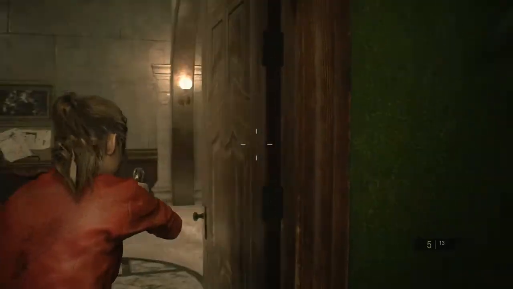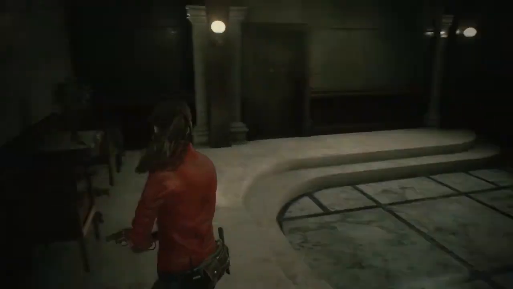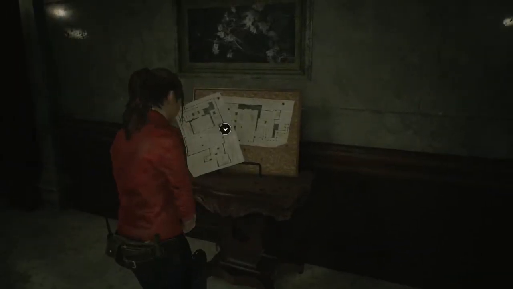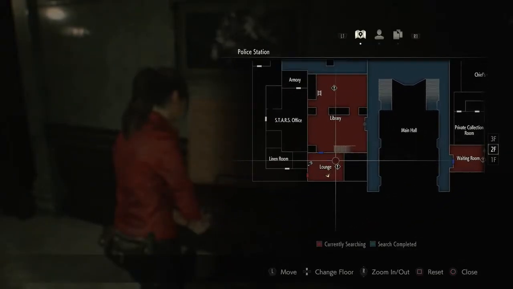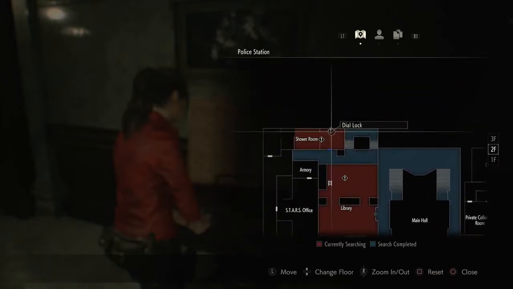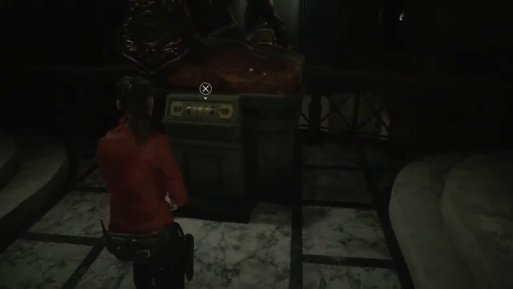Can we open this? Okay, where are we now? Gunpowder. Is this door open? No. Ah, remember you, my friend. Second floor map, I think. Police station upper floors map. Okay. We are here in the lounge. The jack in the library. Valve. Dial lock. Yes. Waiting room. Is it safe? Okay, for now, we're going to get this.